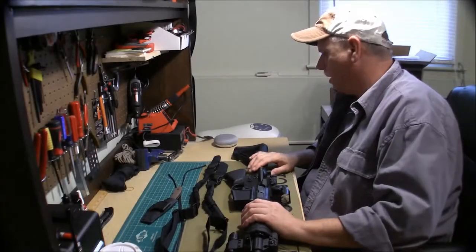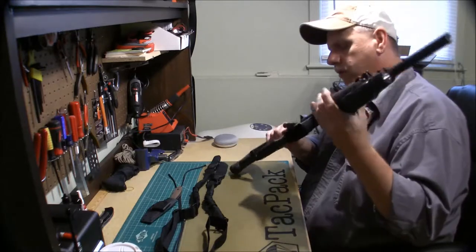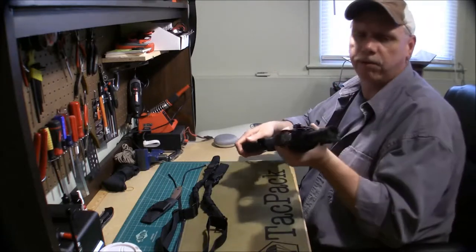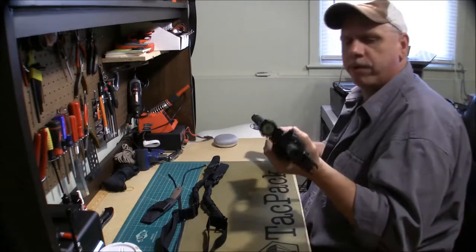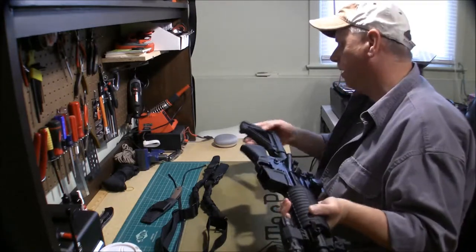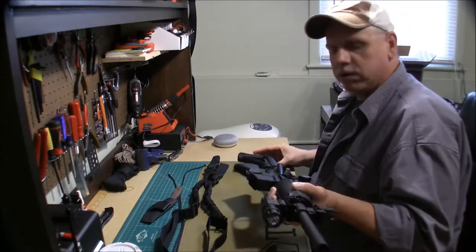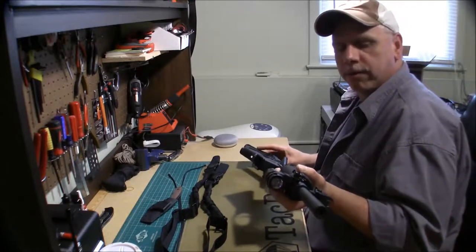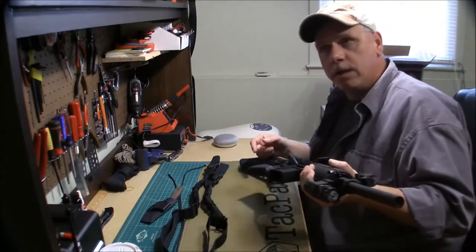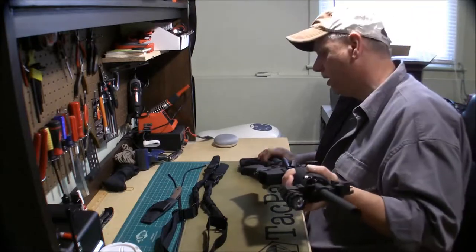I'm down here in the shack and not too long ago I built this AR carbine — nothing exotic, just general run-of-the-mill mil spec parts. It's New York Safe Act compliant, which is the reason for the funky grip. There's no muzzle device and a static stock. I wanted to put a sling on it but never really had provisions to mount one. I noticed online people are now using paracord to mount their slings, and further investigation revealed the Frank Proctor sling is actually manufactured with it — which gave me an idea.